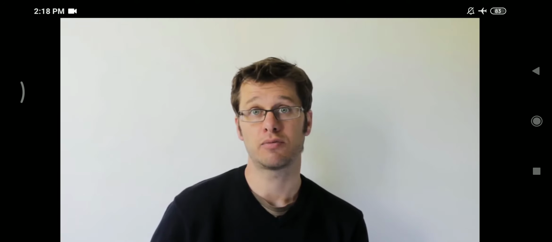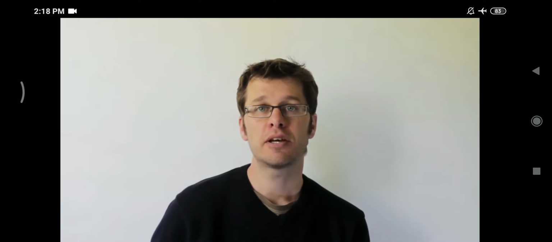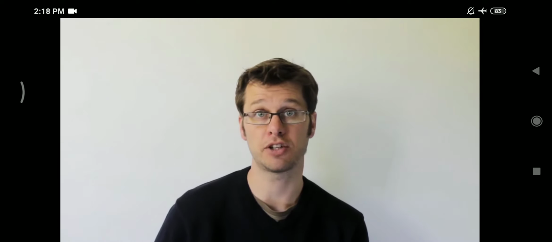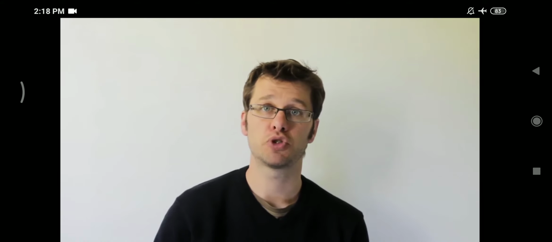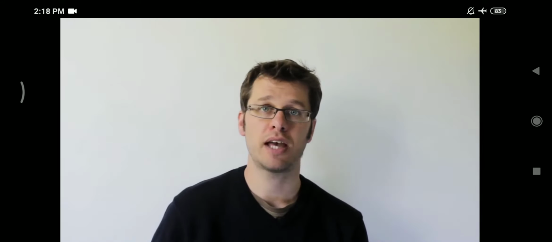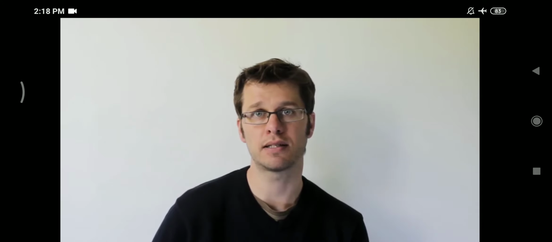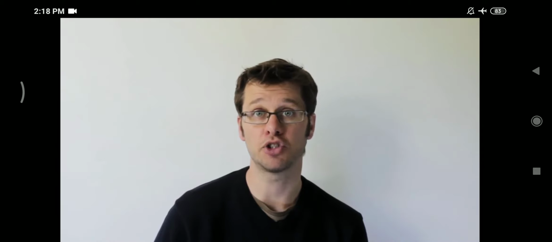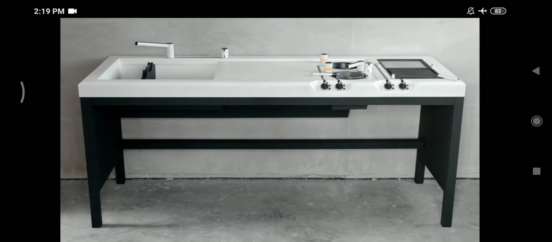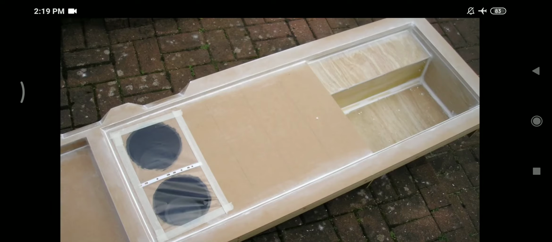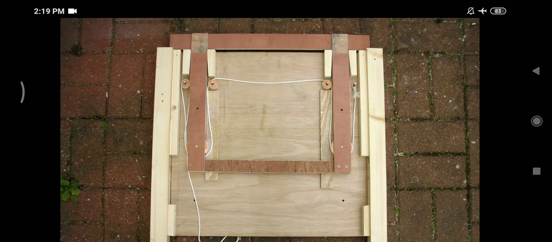This is why today rapid prototyping is so useful, because of how accurately you can create designs from the data that will eventually go for manufacture. This process is much more streamlined, but rapid prototyping is not always cost effective or practical to use. Most companies only have access to machines with relatively small bed sizes, so it's currently not the right method to use when developing anything large. When I designed and built this prototype kitchen, for speed and cost, for me, a pine shell covered with MDF and plastic tubing was the obvious choice.